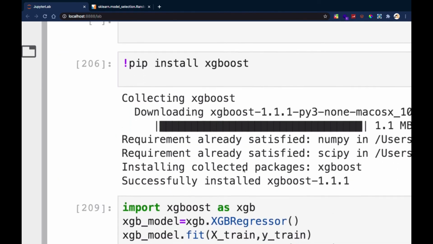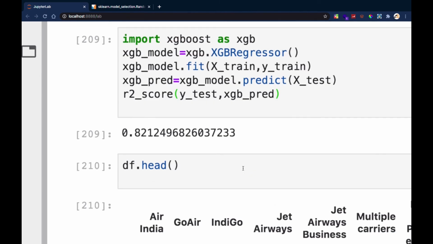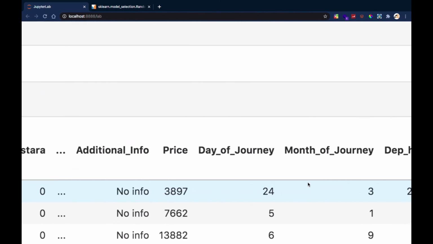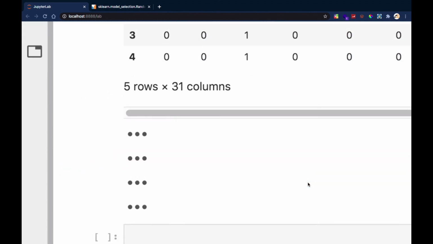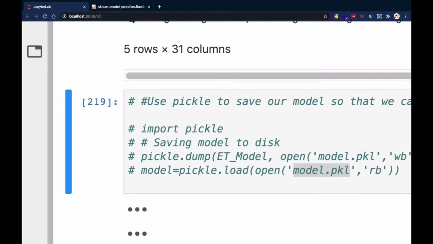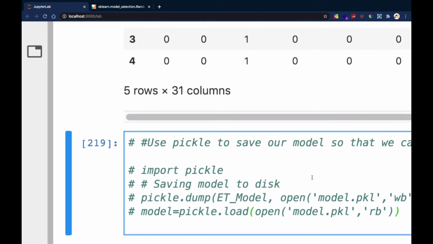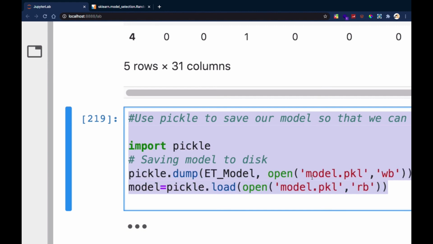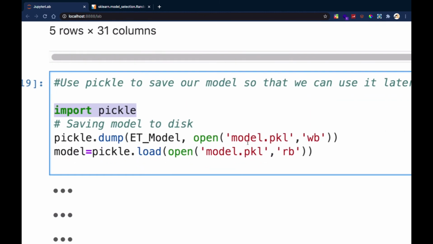Now if we see the head of our data set, this is what we have. I'm going to save some part of this data set so that later on I will use it when I deploy this. It's not quite necessary, but I'm going to use it so that you don't forget. What you can do is just import pickle, and if you don't have pickle, you can install it. Then you dump your data.